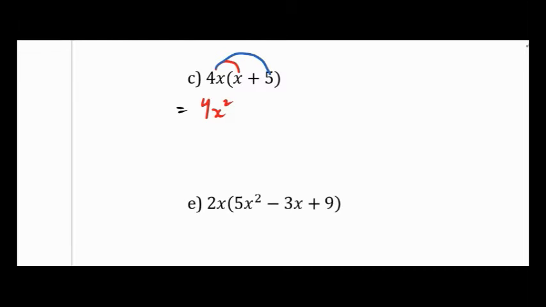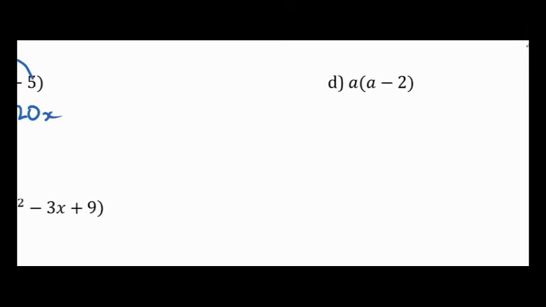And then 4x times 5, does anybody know what that is? Very good. 20x. So we keep the x. We don't add on to it. There's no other x's, right? In this case, there were 2 x's, so it became squared. But in this case, I only have 1. There's no x there. And I do 4 times 5, which gives me 20. Okay, let's try a couple more.